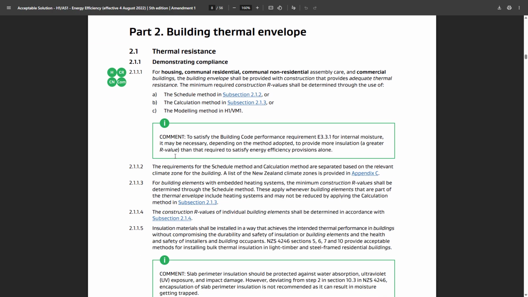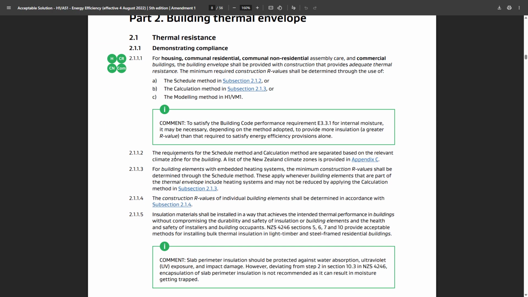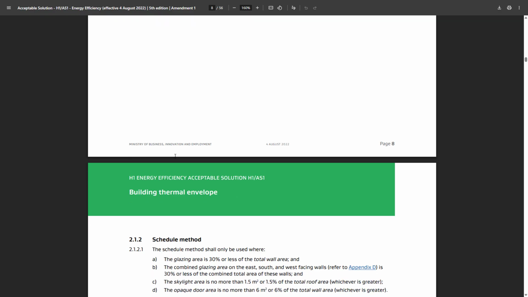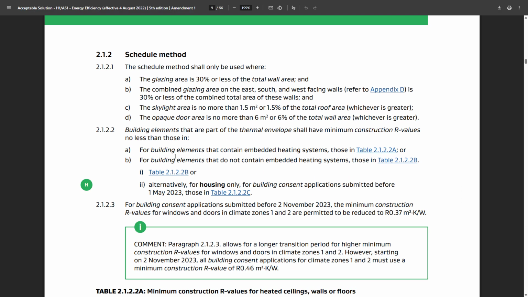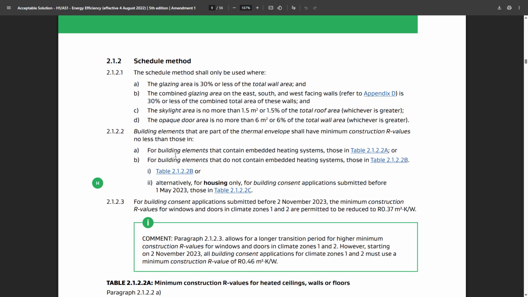So you could surmise that even the details of this standard are not so interesting anymore because we've handled everything for you. So for example, in the schedule method, the glazing area is 30% or less. So this is, let me reread that. So in section 2.1.2.1, the schedule method should only be used where the glazing is 30% or less of the total wall area.